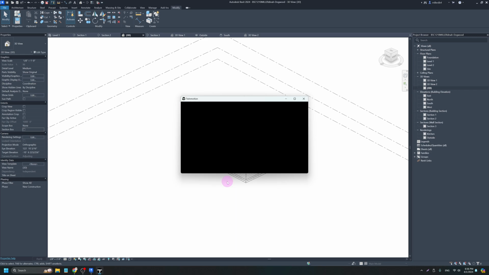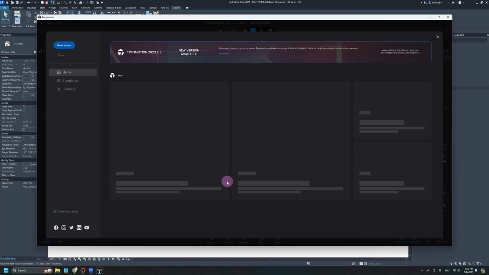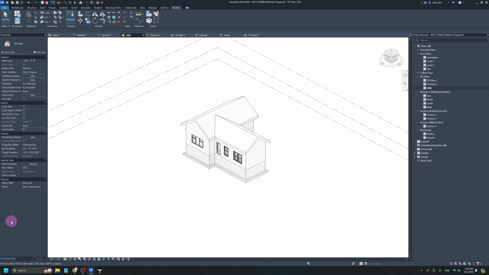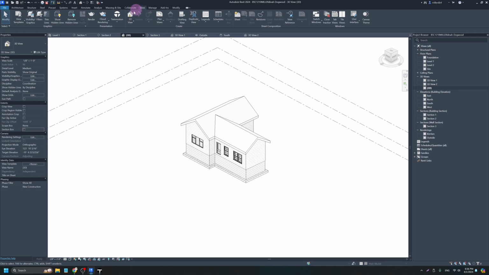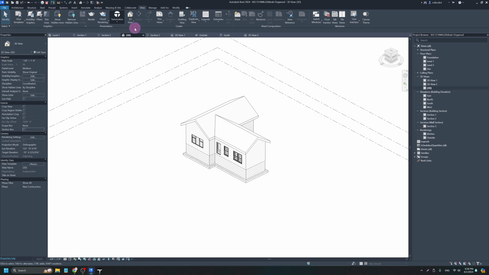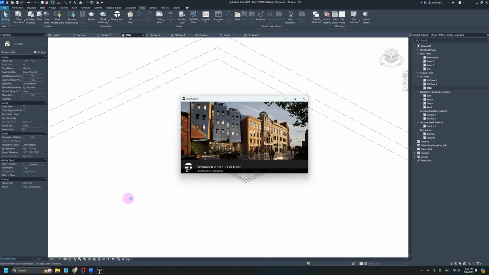We've got to wait a moment. Okay, cool, I do have it open. And then just leave it open, and then you can go into your building here, and in the View tab, you have a Twinmotion option, and you can open in Twinmotion. If you're on your own laptop and you've installed Twinmotion, you shouldn't need to come down here and search it. But opening in Twinmotion is going to essentially sync it to there.